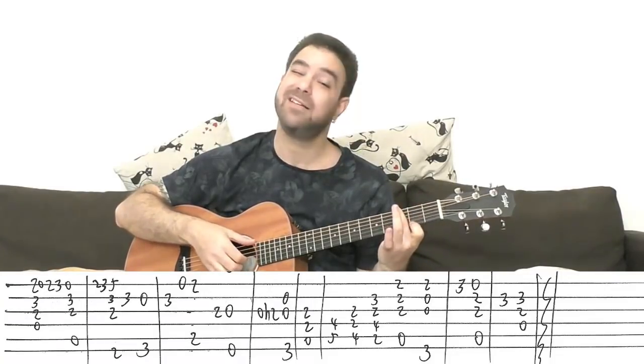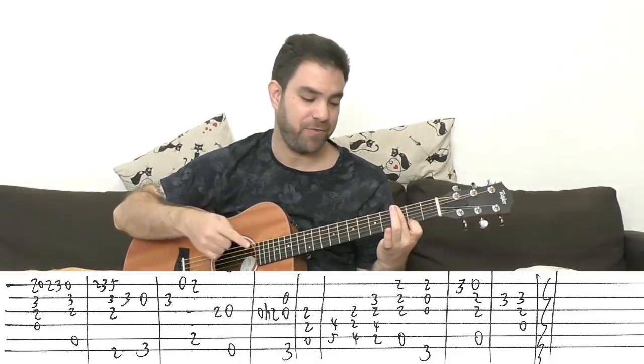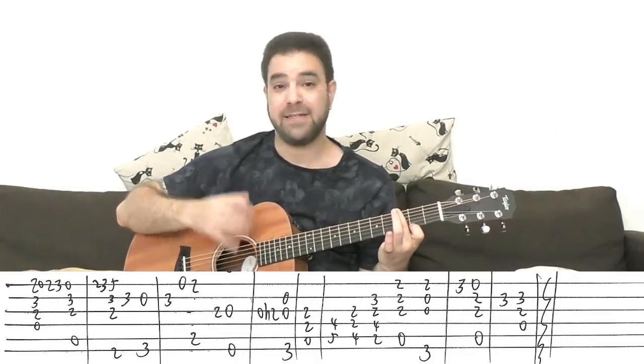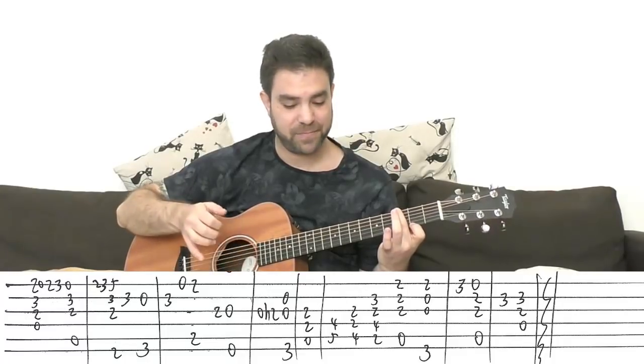And this is the G major 7 again. 2 on the E string, 3 on the low E bass string. And open 2nd and 3rd strings. Okay, so you get this.